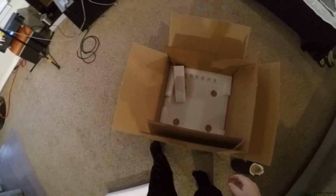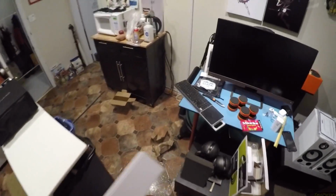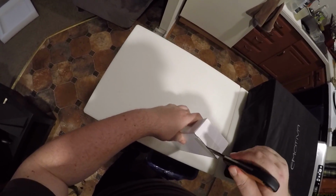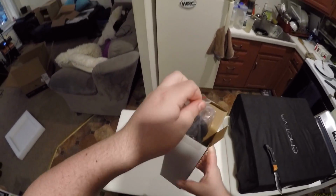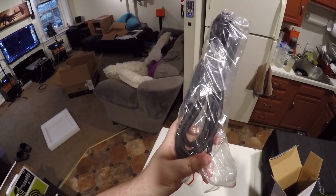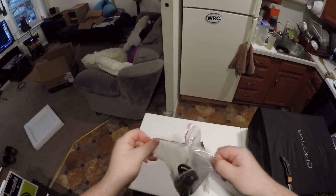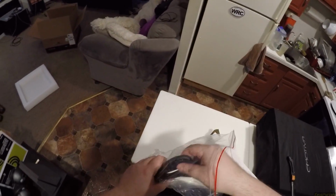All right. What's our accessories box? I'm going to presume this is just a power cable, and then ignore it. Because like all companies, Emotiva can't figure out that with a $1,000 amplifier, you kind of want a straight power cord. Not a janky power cord. And this is a very heavy, very janked up power cord. Look at this. Oh, come on. Just a spooled cable. You got the space for it, man.